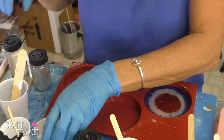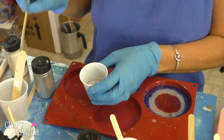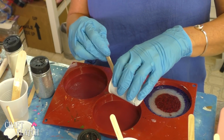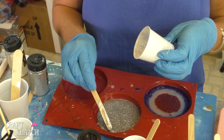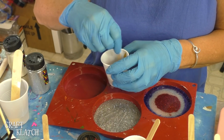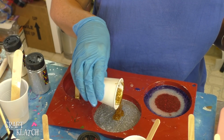Okay, now for the gold and the silver, I'm going to do the silver. Silver is going to be in the cup that has more resin. And I'll pour it right in here and let it spread. Okay, I'm going to make sure it gets all the way to the edges. And now I'm going to put gold into this one, stir it up, and pour it right in the middle. Oops.